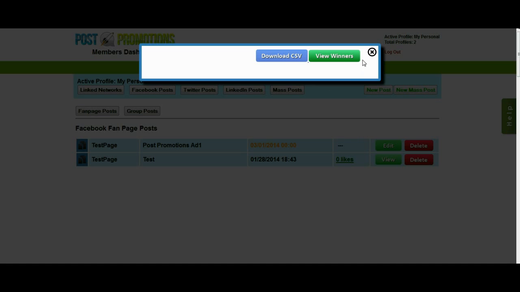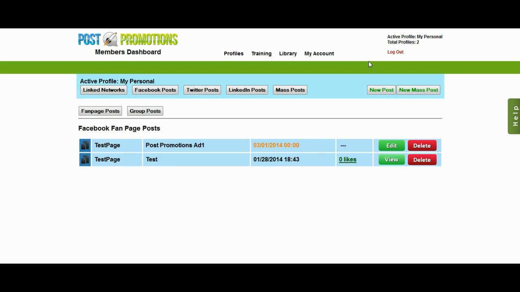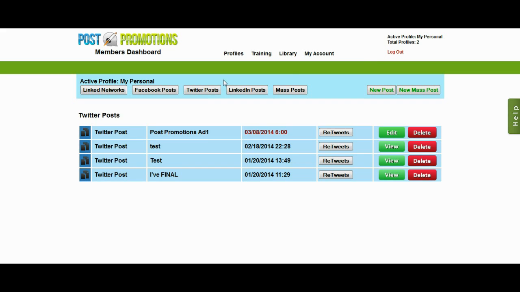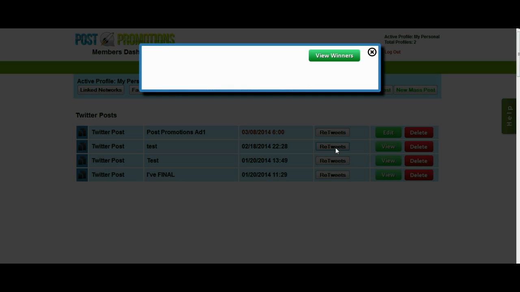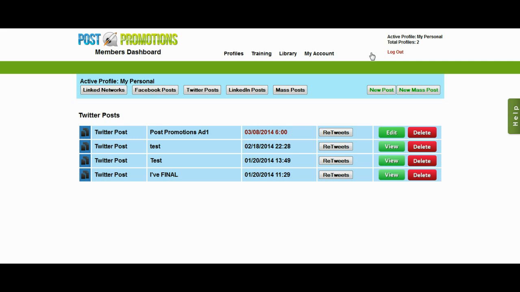That's not all it does either. We started thinking that post-like contests on Facebook are really cool, but what about retweet contests on Twitter? So we added that as well. You can actually see here, there's a button you can click to see the retweets, and it's the same thing. Then it'll show you the images of all the people that have retweeted. Again, this is just a test, so there have been no retweets. It's not even on a live page, but it'll show you all the people that have retweeted, and you can then select the winner from the retweets. So you can run retweet to win contests as well as like to win contests.